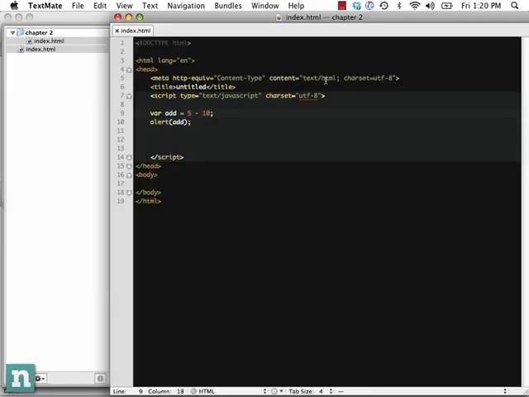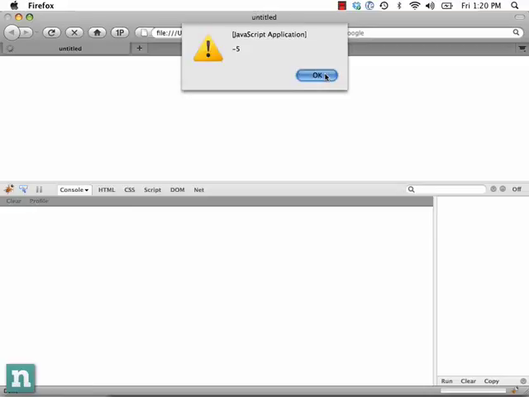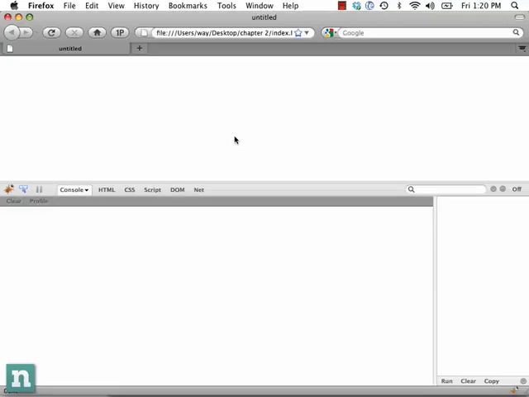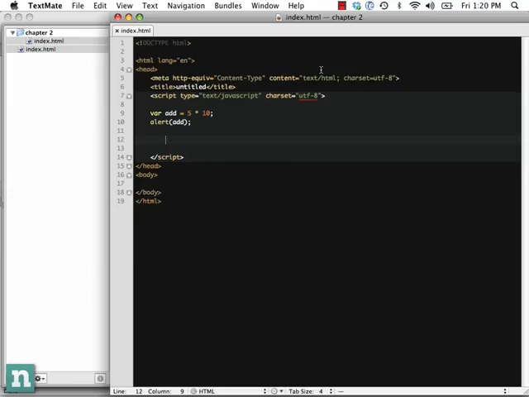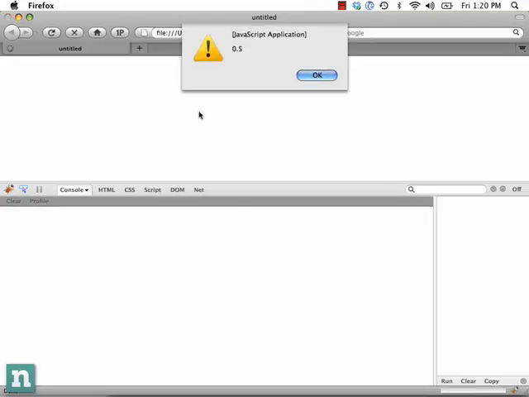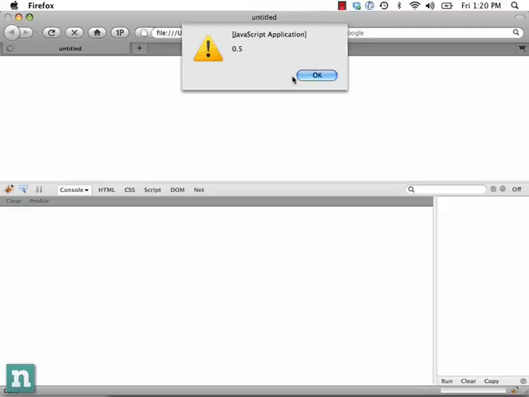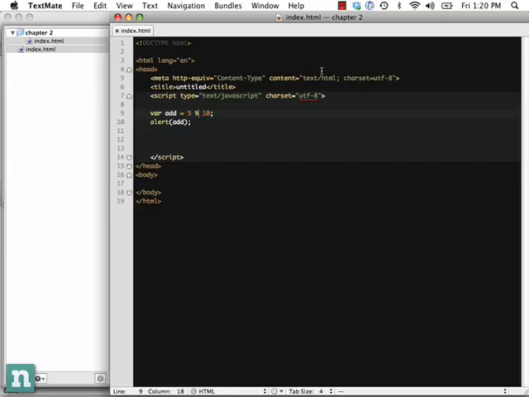Alternatively, if we do subtract, minus is the operator, and we get negative 5. You probably know this already, but 5 times 10, 50. And these are the ones you'll most often use. And five. Okay, and that's modulus. So let's see more practical examples.